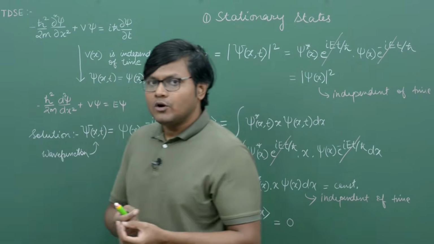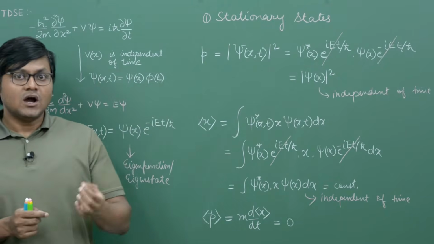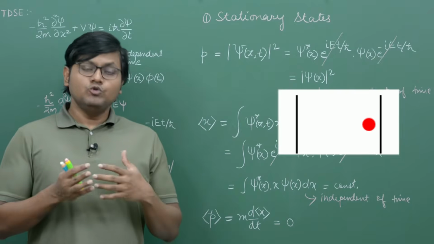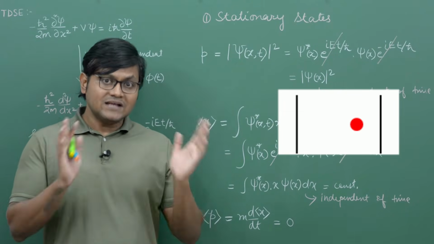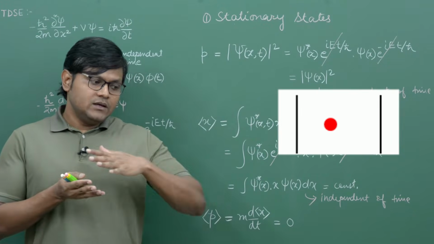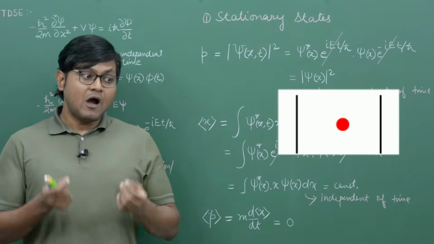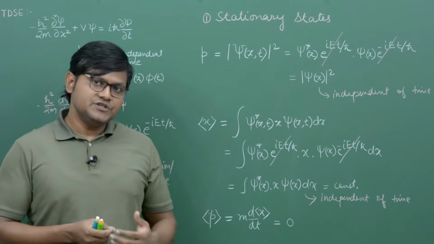When I talk about an infinite square well potential, we can think of it classically as a particle being stuck in some kind of a potential well. But the particle could be at rest, or it could be in motion with different kinds of velocities, especially if we think of it in a classical manner. And there is, you can say, a continuous distribution of the energies of the particle that is possible. However, in quantum mechanics, we do not really have a continuous distribution of energies that is possible.